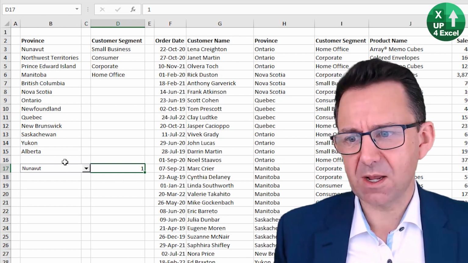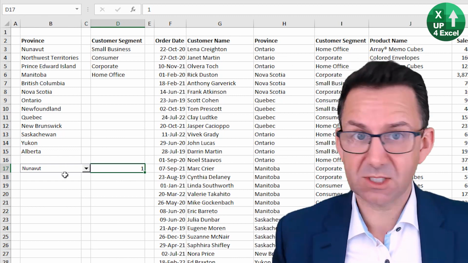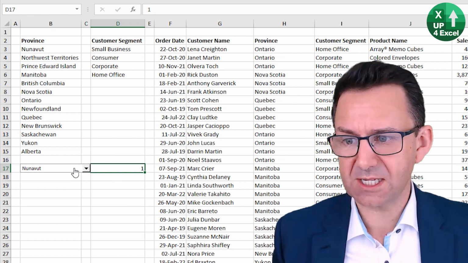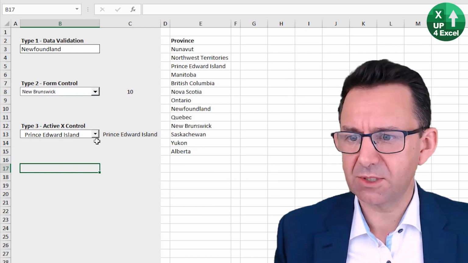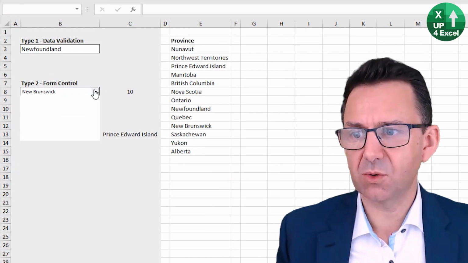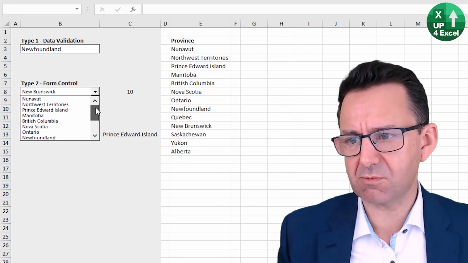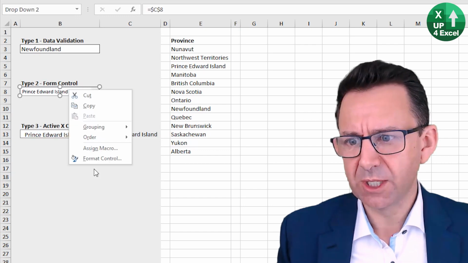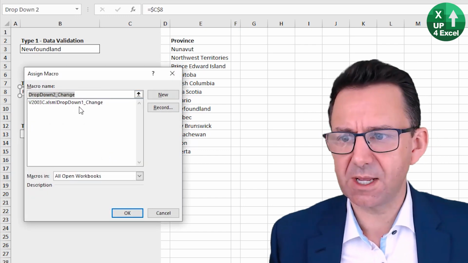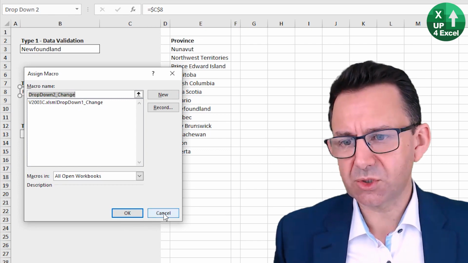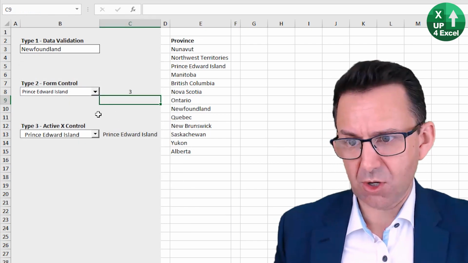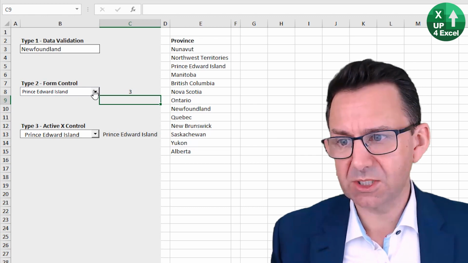One thing that is great, and I do like about these form controls, is they're so quick and simple to set up. And they kind of look the business. On here, this is an ActiveX control, for example, but this one, I feel, it's just nice and simple. You can even assign a macro to it, only one mind, which will let you basically control a macro from the item that's picked.